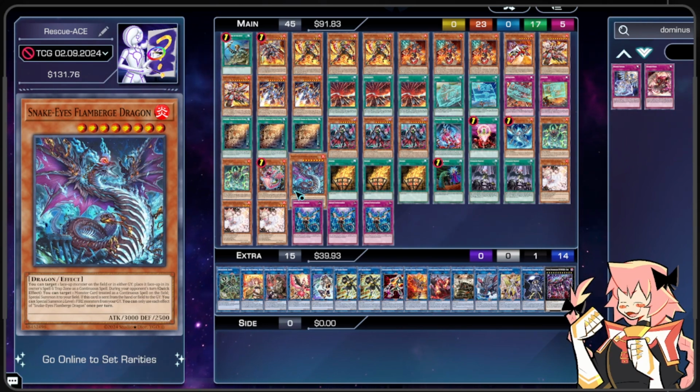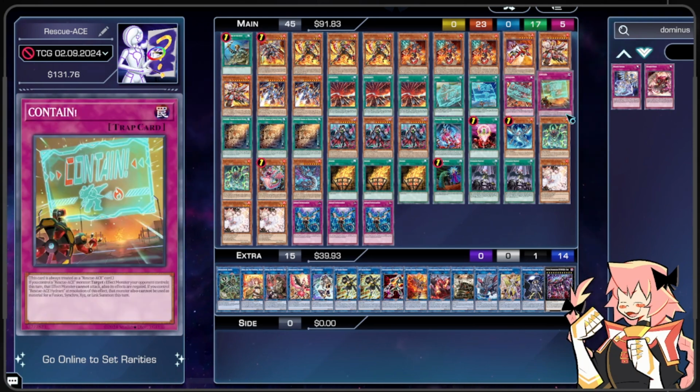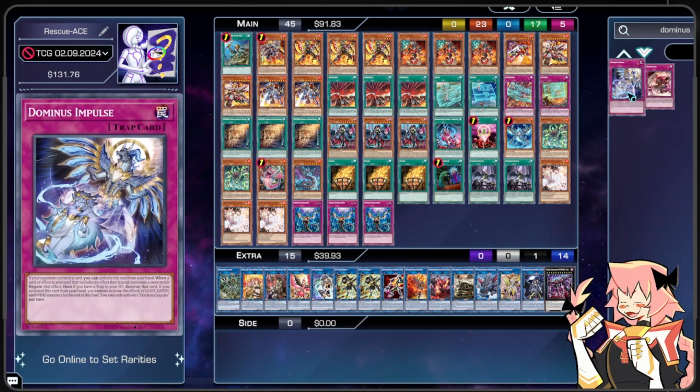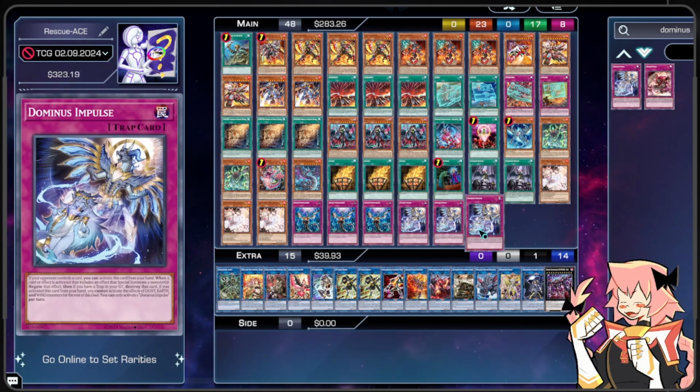Cards I would remove if you wanted to add more hand traps would be like Fire Attacker. You'd be able to remove the droplets if you really didn't care for the board breaking potential and wanted to just prevent them from making that board in the first place. And if you were on less of a budget, you'd be able to play a card like Dominus Impulse, because we do not have any lights, earths, or winds in our deck, except for maybe in the extra deck.